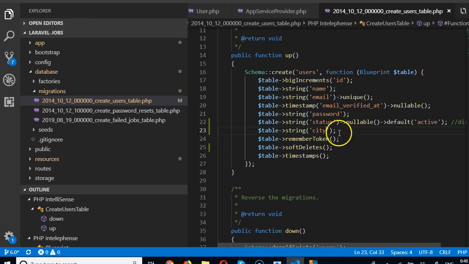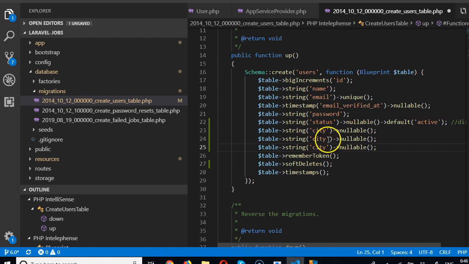So we tag them to stuff that is happening within their city. We need this field to be nullable. Nullable means that if the user doesn't have a city, there won't be errors. Our database wouldn't throw errors. So we have city, and then we can duplicate it for state or province. And then we can do the same for country.